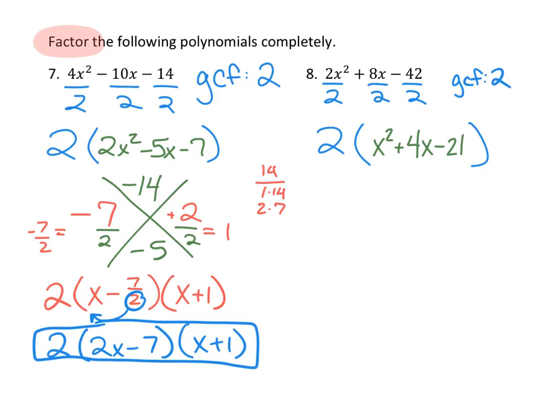That's a big number. What number are we putting in the top of our X puzzle now? A times C, what's A? 1. What's C? Negative 21. So 1 times negative 21 is? Negative 21. Significantly smaller than negative 84. What goes in the bottom? 4. B for bottom. What's my denominators? 1. Very cool.